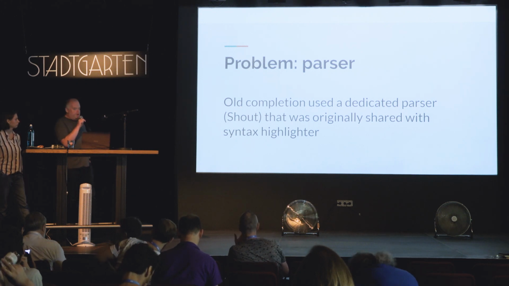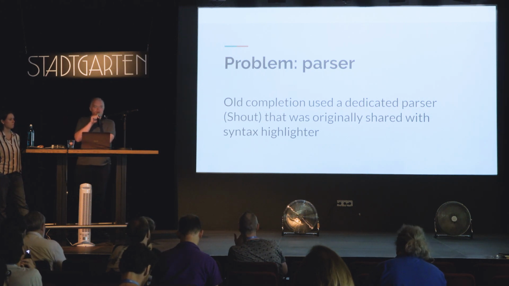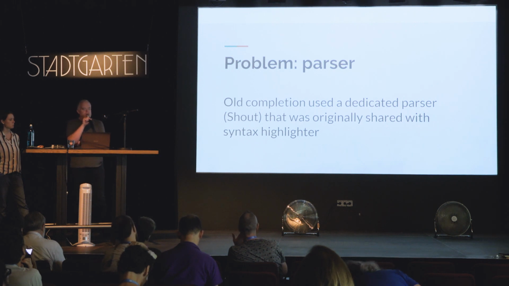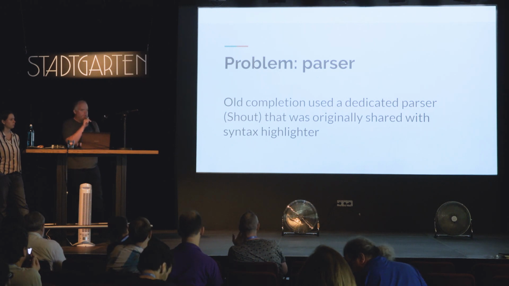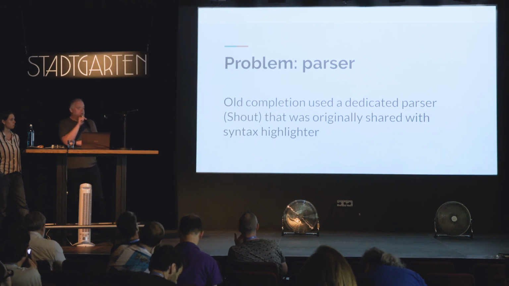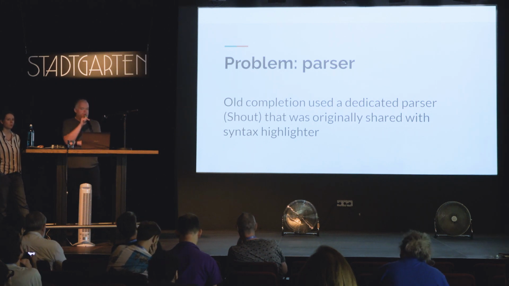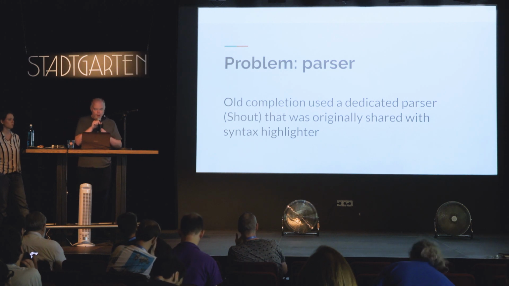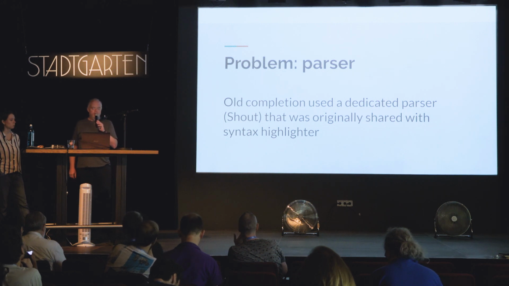So the first problem is the parser. If you look at Pharo 7, in the package that does the completion, you quickly see that there is a parser called SHSTAD parser or something like that. And this parser actually came from the syntax highlighter. It used to be in the syntax highlighter package, and the person implementing code completion reused that. When we then changed the syntax highlighting, the parser was moved into the completion package, and now it's the sole user of that. And so the first problem was what do we do with this parser implementation.